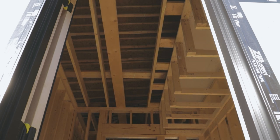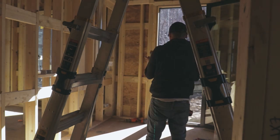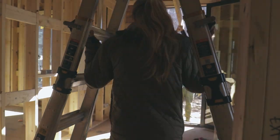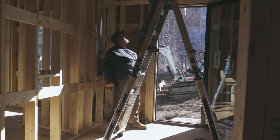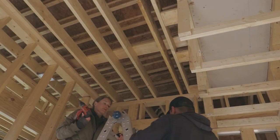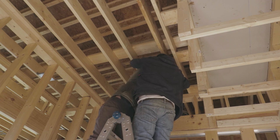The easy fix for this would have been to just shift the placement of these few lights, but David is very particular about the symmetry of the light layout, and symmetry in general. And I appreciate that because it really is one of those things that you might not notice right off, but getting all the little details right makes a huge difference in the end. So we went to the store and got new joists, moved the problem joist over and split the difference. So instead of one joist right in the center, now we have two joists on either side of the light.